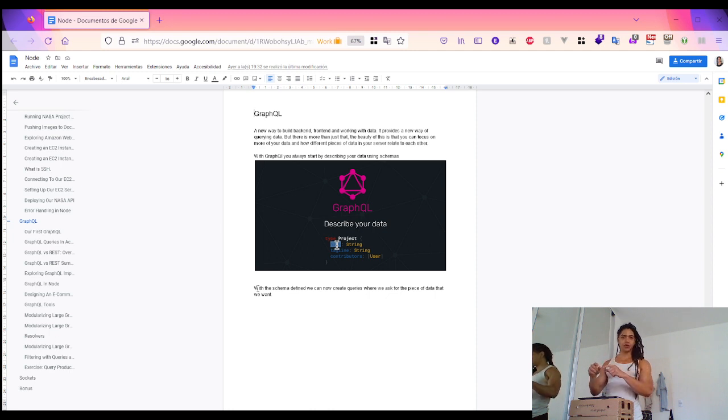That is known as overfetching. So GraphQL solves that by having one single entry point where you can ask for the data and hopefully get only the data that you need. Facebook created that in 2012.